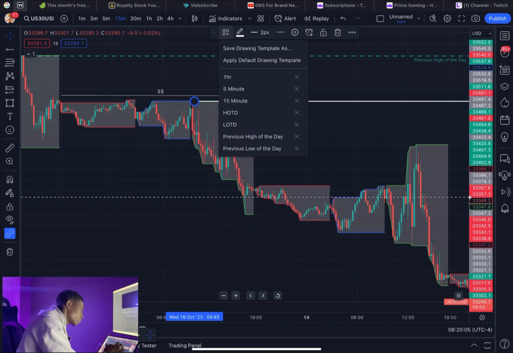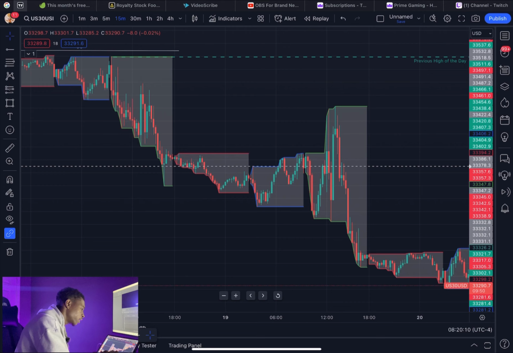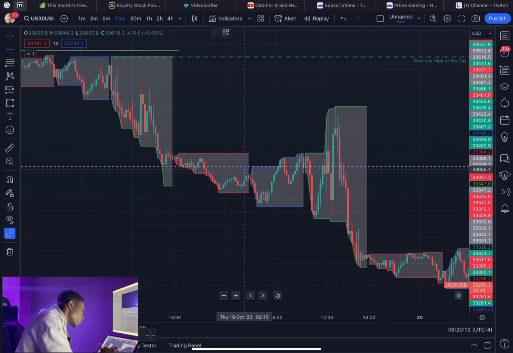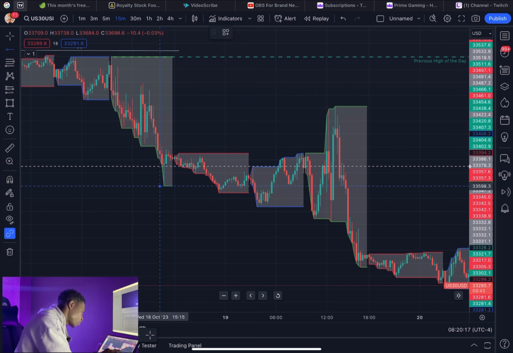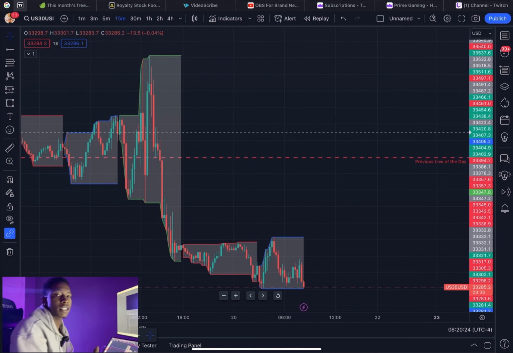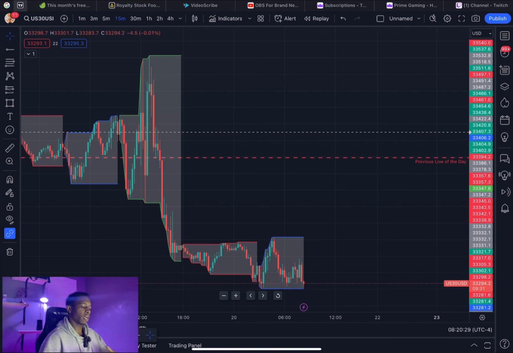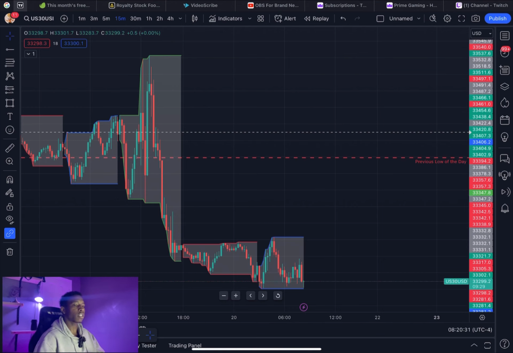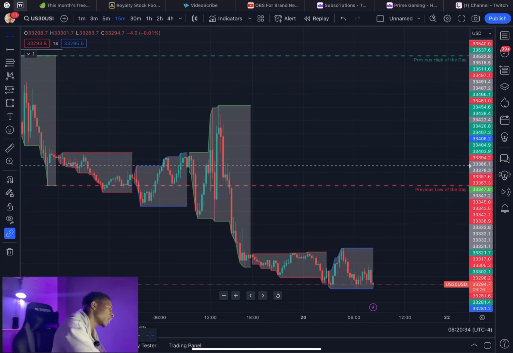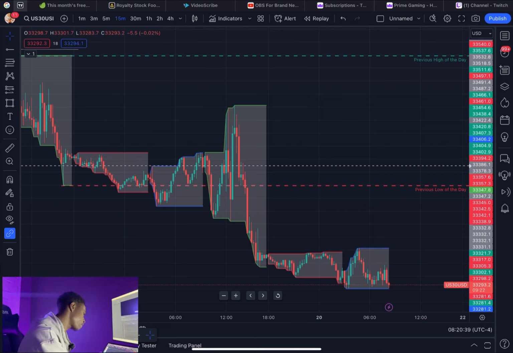Nothing broke it. So this one would be the previous high of the day, because we have a low of the day now. This is the previous low of the day, but it's not that strong, so I'm not gonna go with it. But that area that you see right there, the same area we had seen on NAS 100 and S&P 500, it's crazy that the imbalance is right there on the previous low of the day. That's why I said we watch the highs and the lows of the days in my trade criteria, because it just ends up working.